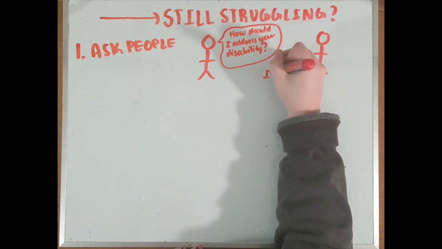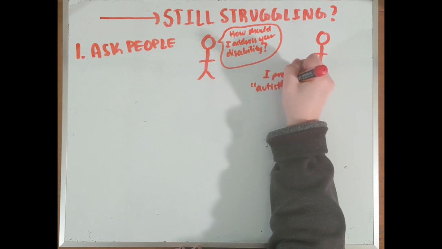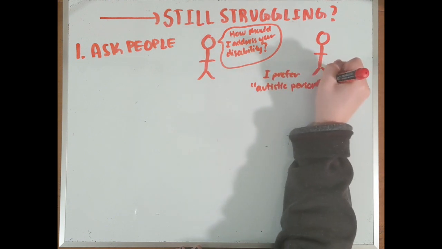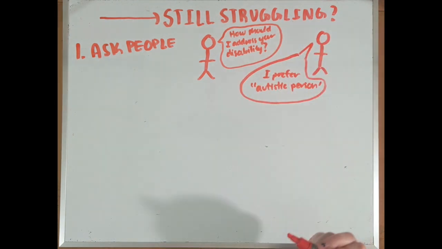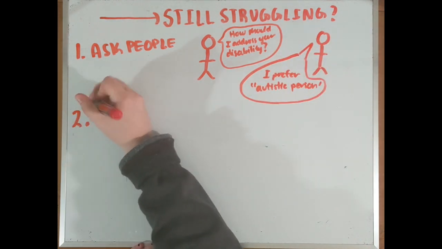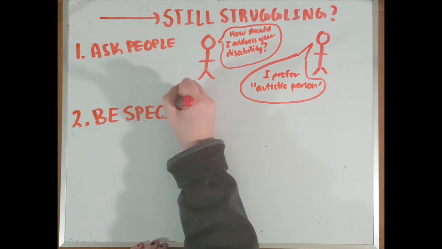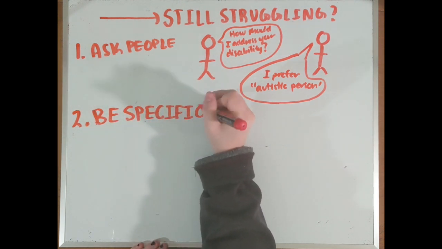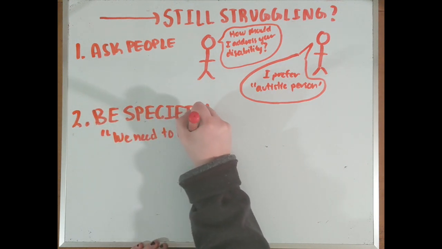If you are still feeling a little unsure of how to use language around disability, or you do not have the ability to ask someone their preferred term, I would suggest trying to be as specific as possible. Disability as a category is very, very large. If you're talking about a specific struggle that a person in a community might face, it could be better to identify what people specifically face this struggle.